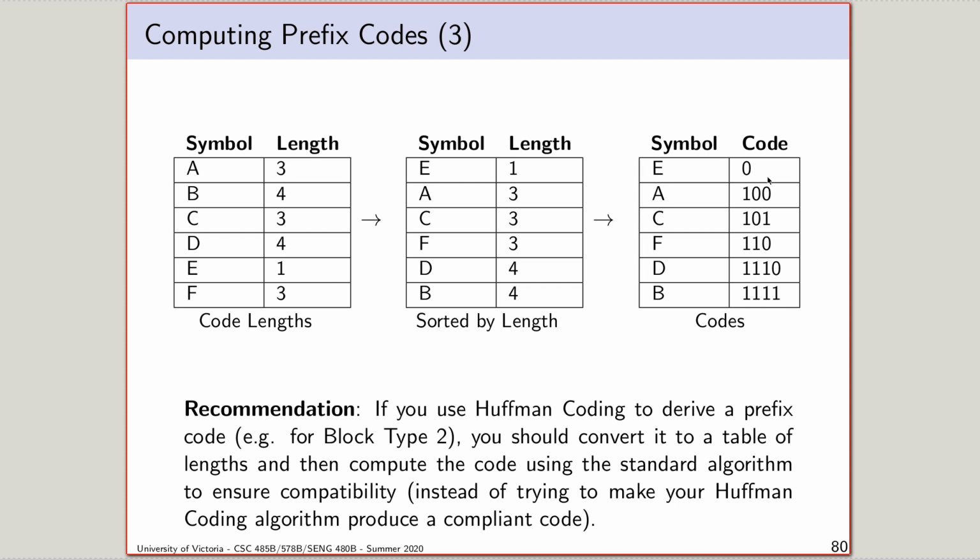I know it's an extra step, but it's a linear time extra step, linear in the number of symbols, so it doesn't cost that much to do it. The amount of computer time it uses up is negligible compared to the amount of brain energy it would use up to make sure your Huffman coding algorithm will always produce the code you expect it to. So it's better to use Huffman coding to produce anything and then take the code and wrangle it into shape by running it back through the canonical code algorithm, which of course is very fast, so it's not that big of a deal to do that.